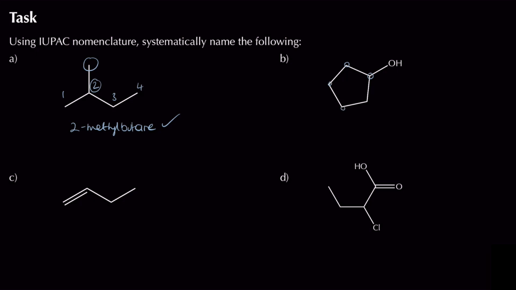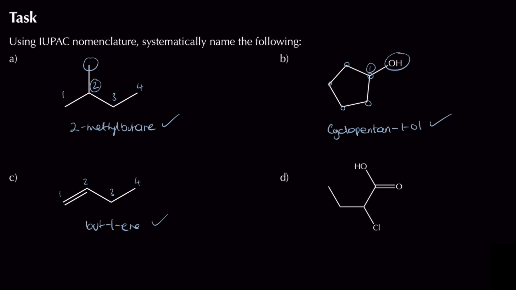Look at the next one. You've got 1, 2, 3, 4, 5 carbon atoms. So you know it's going to be cyclopentane. You've got an alcohol at position 1, we will say. We've got cyclo, and then it's going to be pentan, and then it's going to be, of course, 1, and then it's going to be ol itself, and there's that one done. Look at the next one. You've got an alkene. Again, we're going to start numbering it from left to right because that's the side the alkene is. We've got but-1-ene in this case. Nice easy example again.